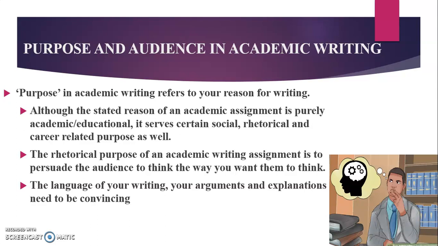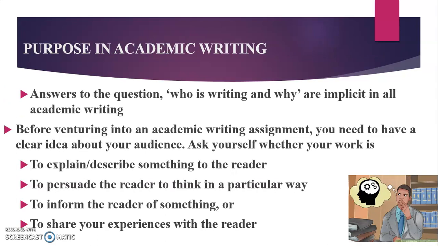The rhetorical purpose of an academic writing assignment is to persuade the audience to think the way you want them to think. The language of your writing, your arguments, and explanations need to be convincing and credible. So, the purpose answers the question of who is writing and why, and these are implicit in all academic writing.